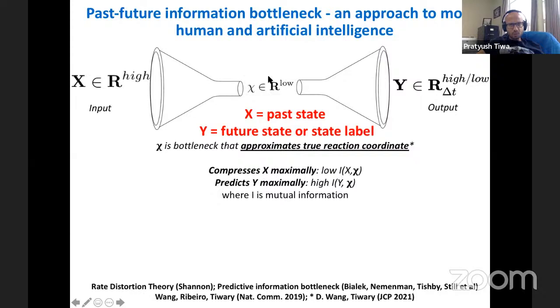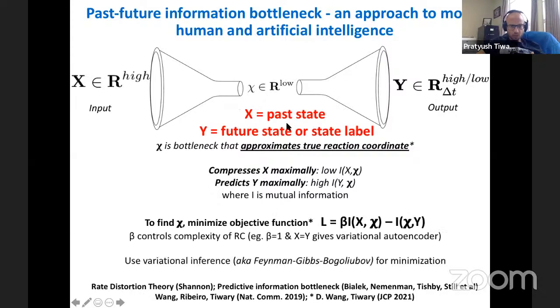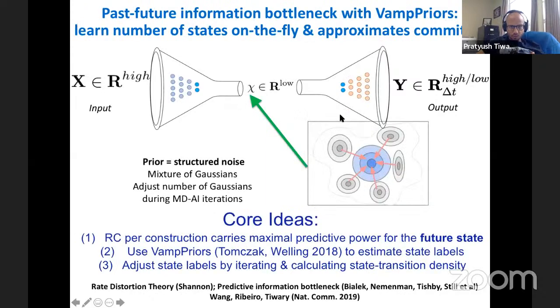So in this information bottleneck approach, we set delta T equal to positive, and the output is generally not the same as the input. The output is the state of the system. And that's the first. So two key variations so far. We are predicting into the future, and we are not predicting all coordinates. We are trying to predict the value of some state. Which state is this system going to be in? And then this bottleneck variable that you have here, when you do variational autoencoder, you typically assume a Gaussian prior. So you assume that the probability density of this is just one Gaussian. In our case, we assume this is a mixture of Gaussians, and this is what allows us to learn the number of states in this system.